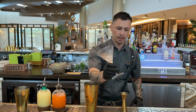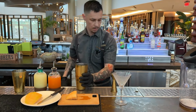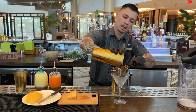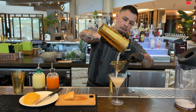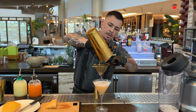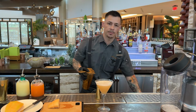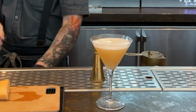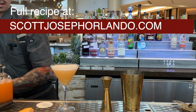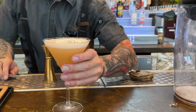Grab our chilled martini glass. Double strain. See how that gives a nice foam agent on top? And last but not least, we're going to garnish it. We use a rice paper here. We have printed with our Sear logo. Add that to the top. And we have a cantaloupe martini.